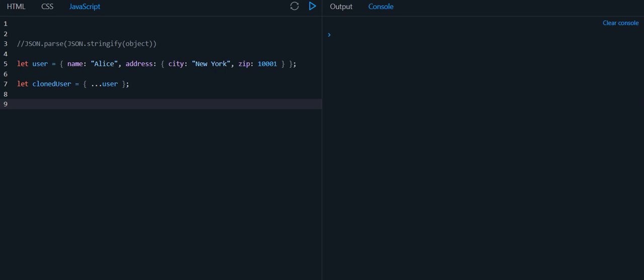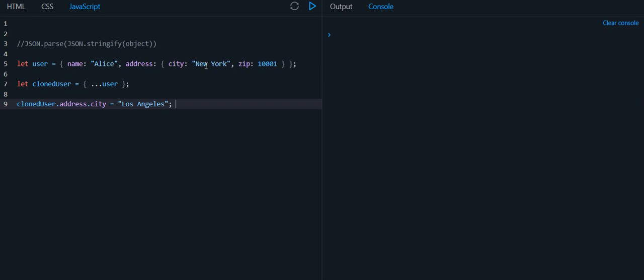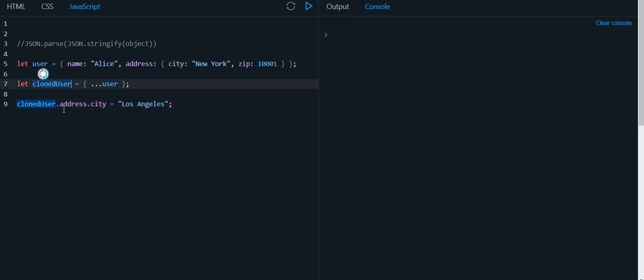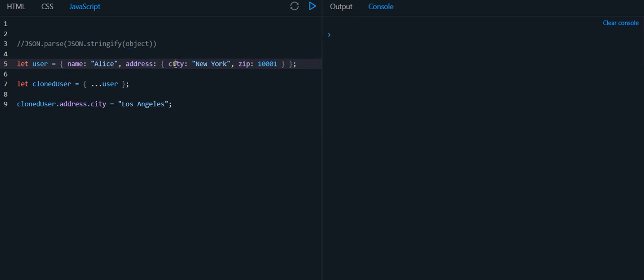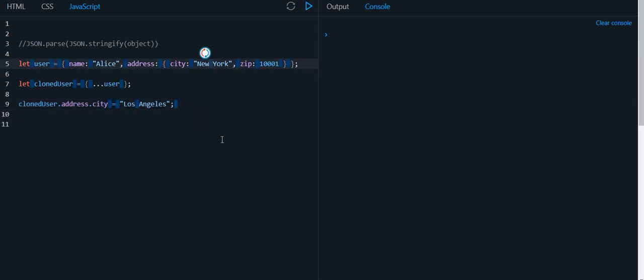Okay, let's modify this clone. I want to change his city. Instead of New York, I want to put Los Angeles, and I use the dot method: clone user dot address dot city. I am in the nested object. I want to put Los Angeles instead of New York.